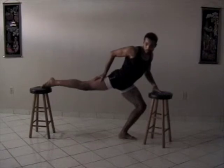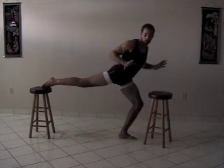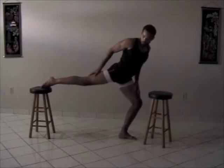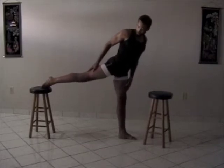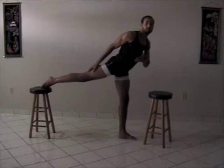When you get kind of used to the balance part of this, then you don't need to use a stool. You can do it with no hands. Feel the stretch. Forward, feel the stretch. Right. Everything you do on your right, you do on the left. So repeat the same exercise here on the left hand side.